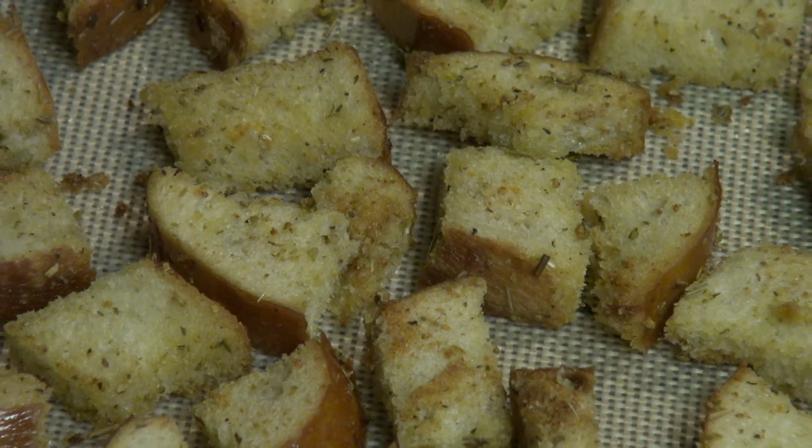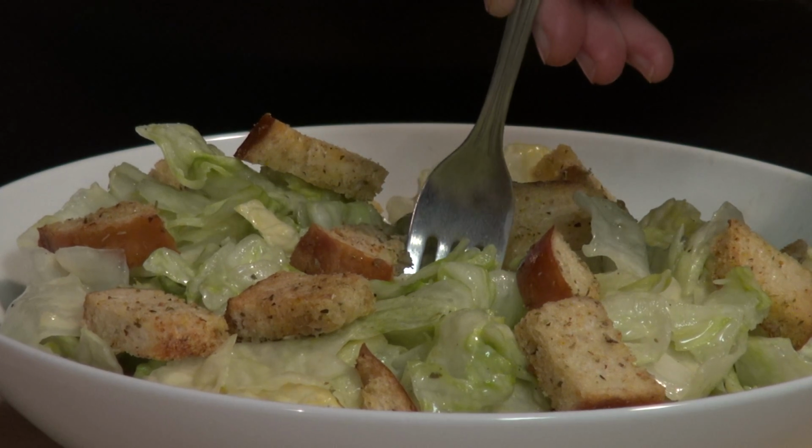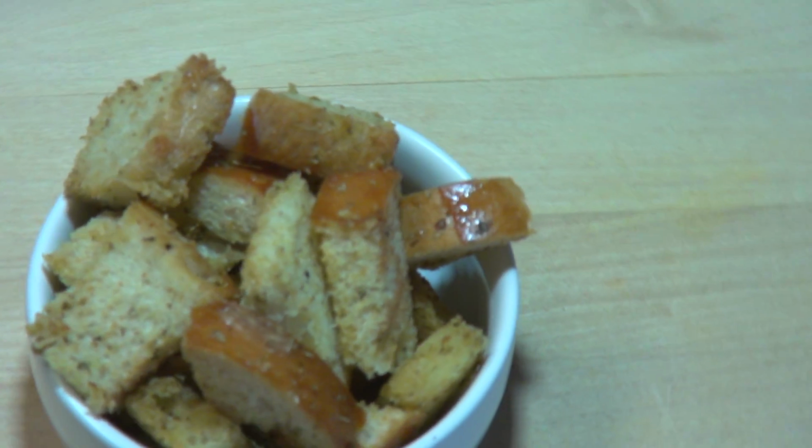Now let's add these to a nice fresh salad and let's plate this dish. These look absolutely perfect. These croutons have such an amazing crunch to them, and with our seasoning, it'll enhance any salad you put these in.